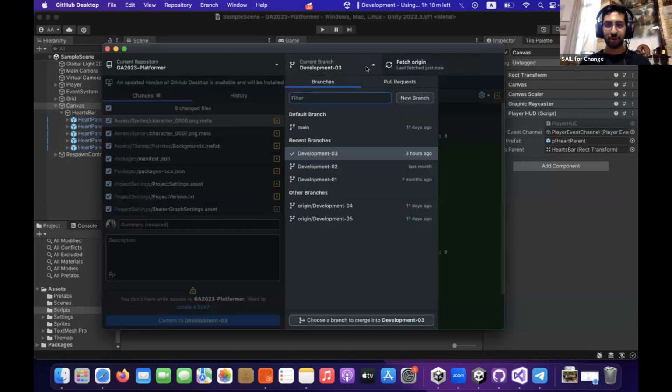All right. So when we look at development 3, we can see that we had some changes 3 hours ago. All right, if we look at development 2, that was last month. If you look at the main branch, which is the main thing that we work with, this was 11 days ago. And generally, when you're done with a branch, there's something called a merge that you can do, and we will explain this later on. But generally, you just click on choose a branch to merge into development 3. Generally, you have a main branch that you work on and a development branch that you develop on. So you merge all your work into development, and then when you're absolutely sure of it, you can merge back into main. And after you do this, you need to share your game out with people.